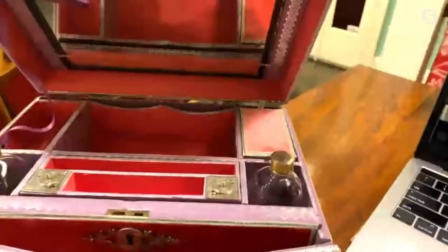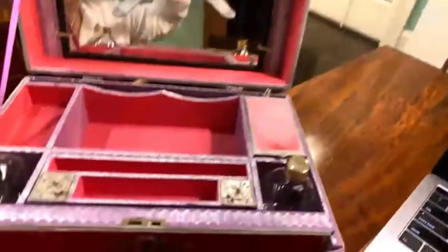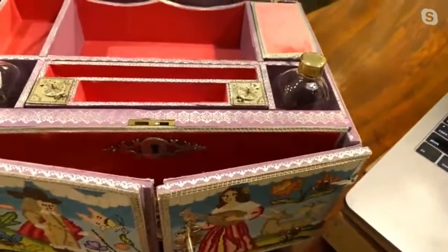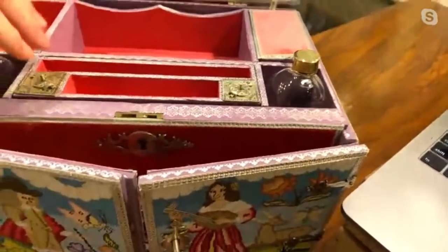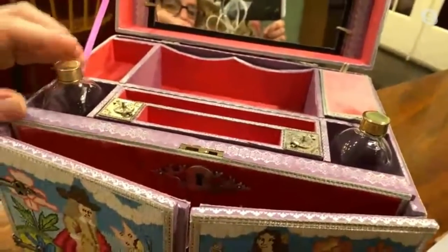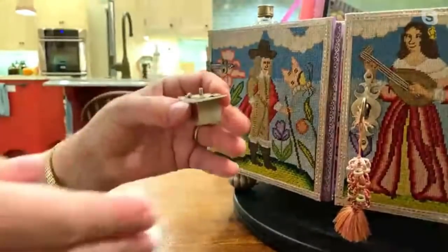So when it opens, you have all the goodies in there with the mirror in the back, and then all of the goodies like the inkwells, which was a whole other reproduction project. If people went to my blog and went back about 2 or maybe 3 months' worth of blog entries, you'll find the whole story of how these came to be, the 10-year story. There's a video about the 10-year story about how these came to be recently, but you take them out. I'll hold them up here.